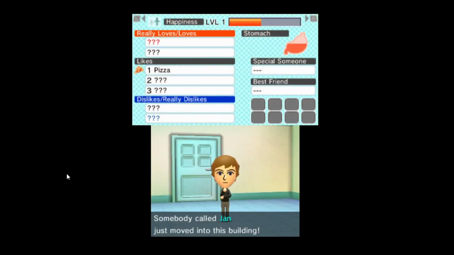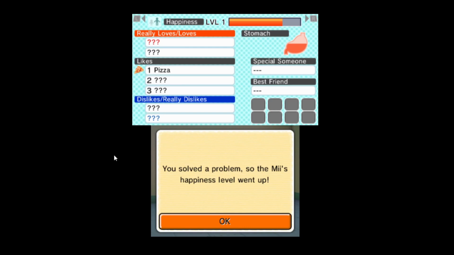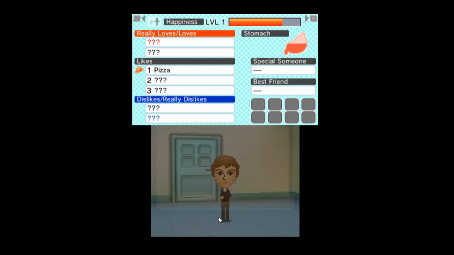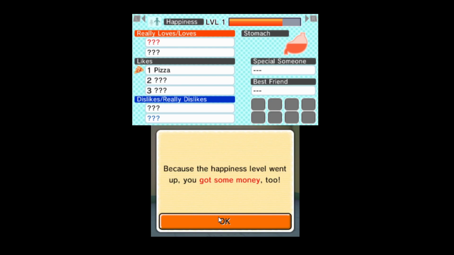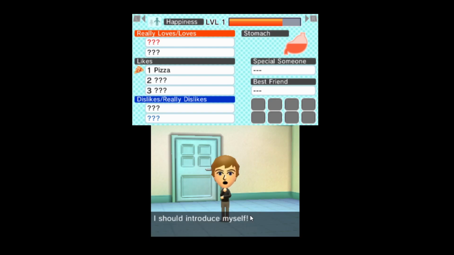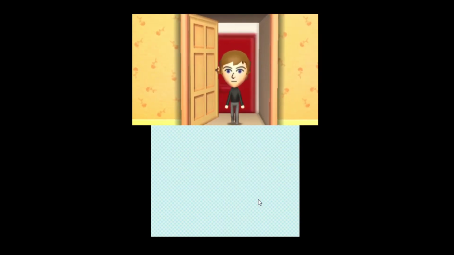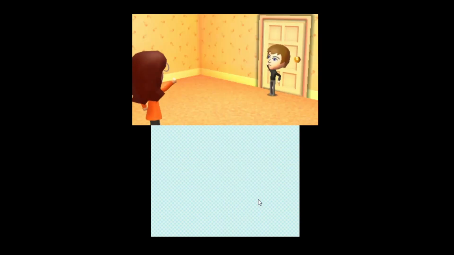Somebody just moved into this building. It's Jan. You solved the problem, so the Mii's happiness level went up. Because the happiness level went up, you got some money too. You can use money for food, clothes, and things to keep your islanders happy. The happier they are, the more money you get. I should introduce myself. You should. Dude, she didn't even invite you in.